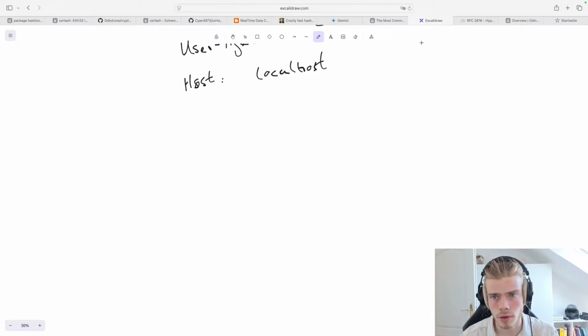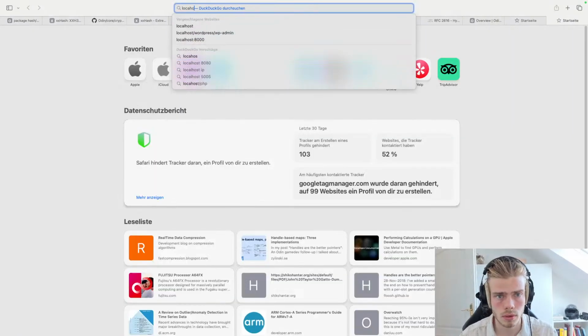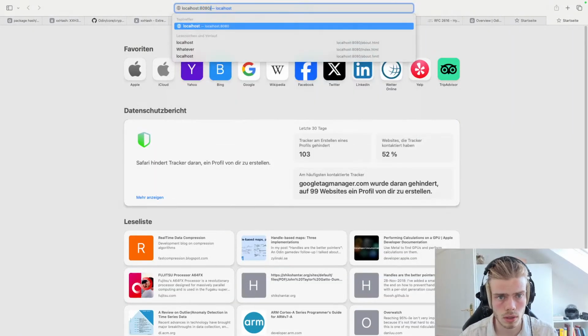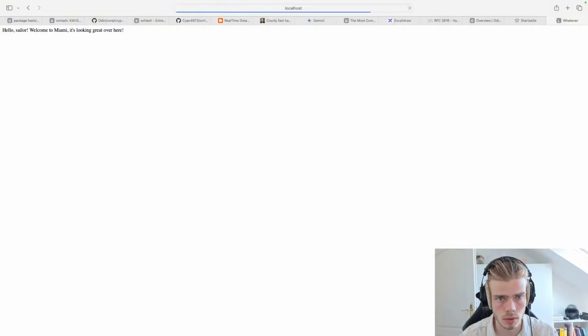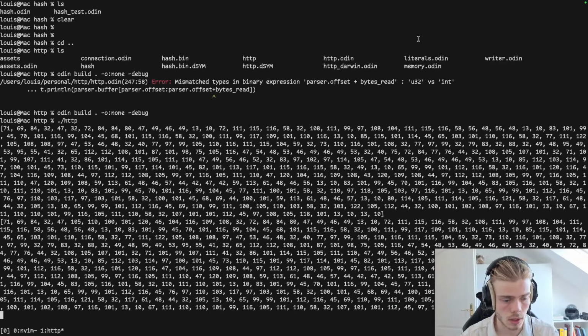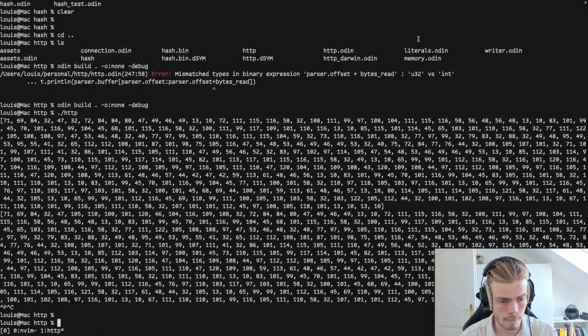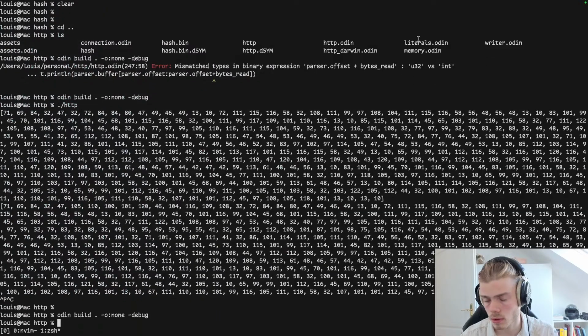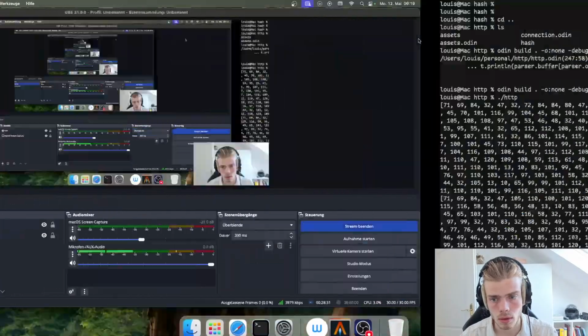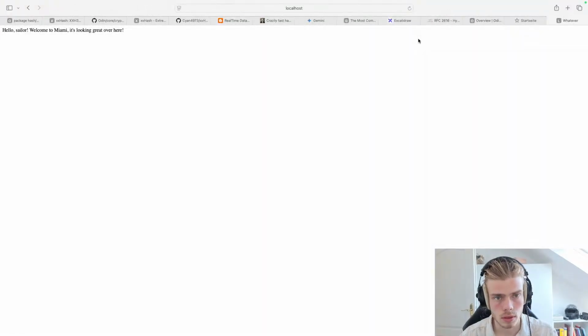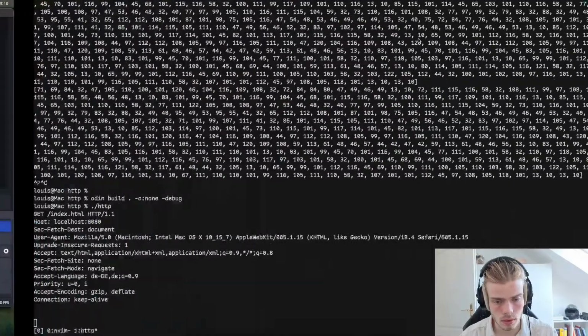Let's see what Safari sends, for example. Localhost 8080 index.html. Oh yeah, this always gets me, it's print FLN. Let's see.